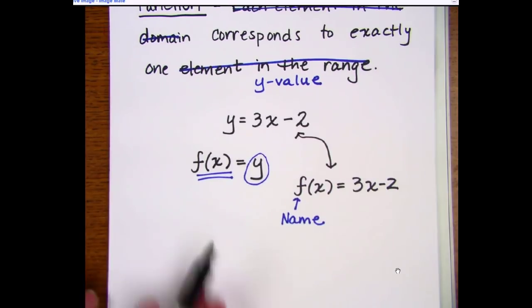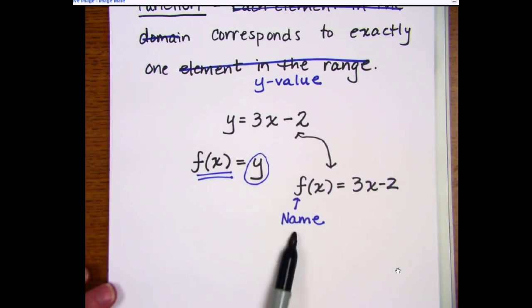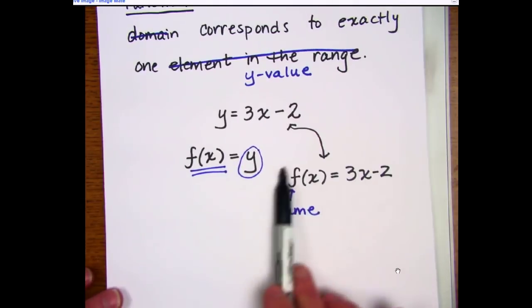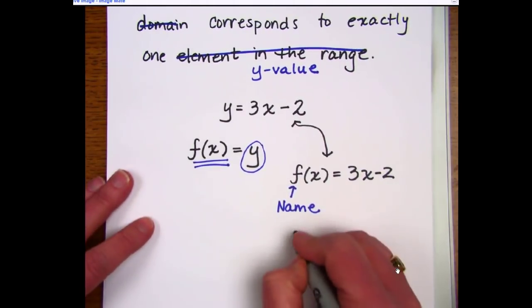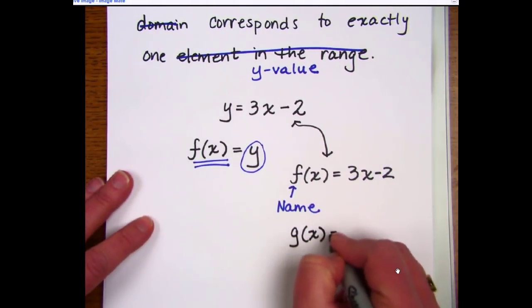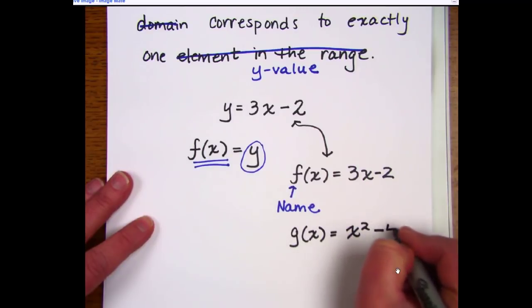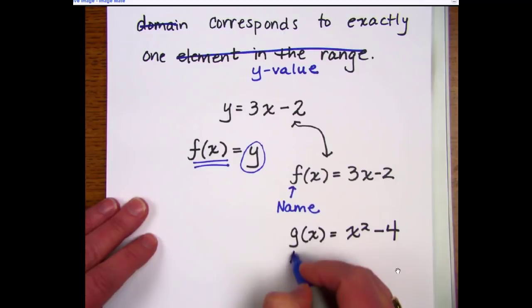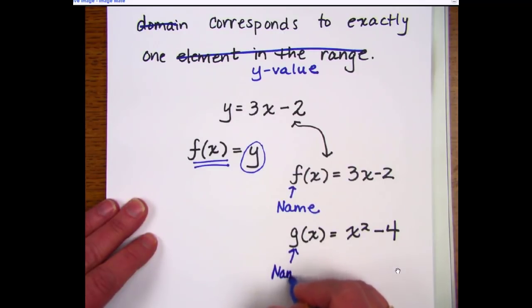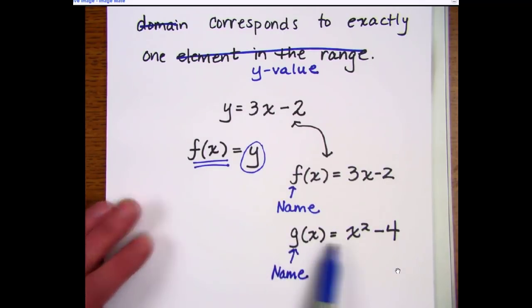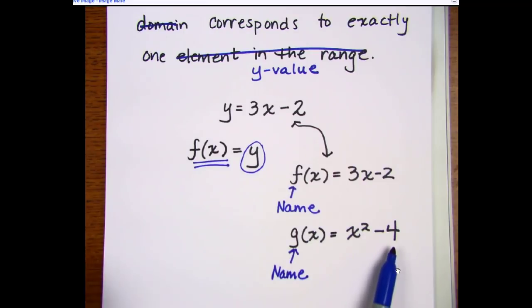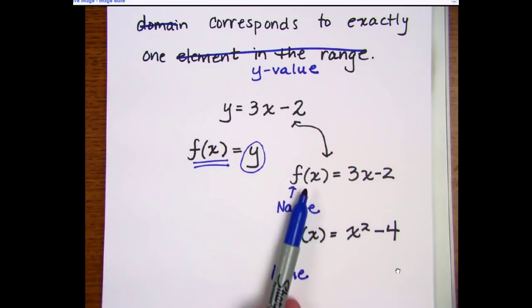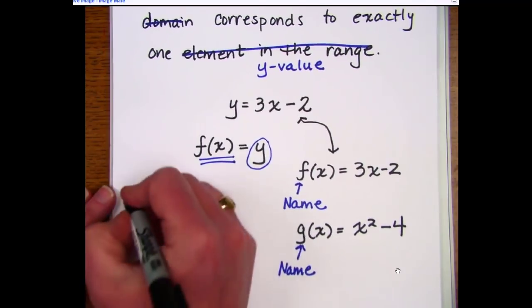Pretty simple. So if we assign a name and we say f, we know to use this function. And similarly, I can make another function. And if I say to use g, because this letter out here is the name of my function, then you would know to use this function. So first of all, function notation lets us name our function. And second of all, it helps us to evaluate it.